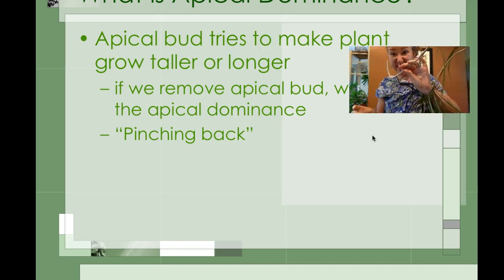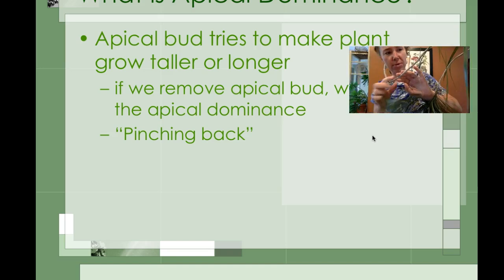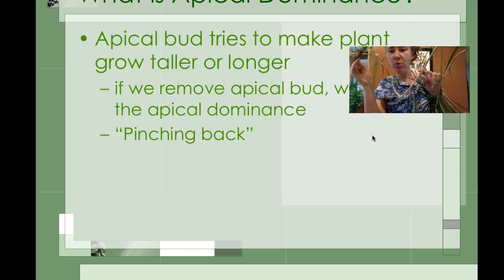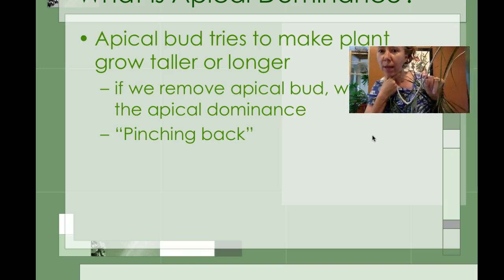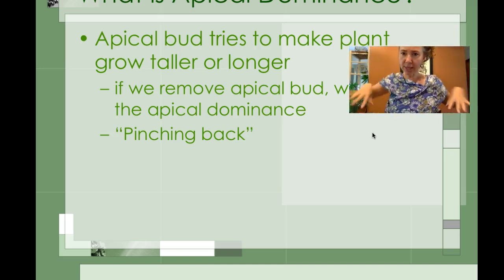Then I'm going to start to see, instead of apical growth, I'm going to start to see some nodes form, those adventitious buds form here along my stem to encourage that lateral growth. Because by removing that auxin, that hormone, it's just like I blocked that production of hormone here, I'm allowing other hormones, in this case cytokinins which produce those lateral growth and buds to grow. That's why when you pinch, you end up with nice bushy lateral growth because the meristems here are now triggered to grow as opposed to just these at the top.